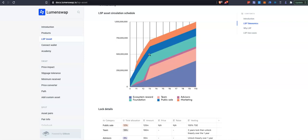When you combine that with the future lending and borrowing protocol that they're going to add to it as well, then I think the combination of those two can really add a lot of value to the token price. Bearing in mind, you're also going to have people who are locking down large amounts and staking their LSP tokens within the protocol because they want the monthly rewards, which is linear to the amount of tokens they have. The more tokens they can accrue, the more tokens they're going to be given out on a monthly basis. If you add that monthly token payout in terms of the dividends, and you add that on to the token appreciation in price, it's a hodler's paradise.